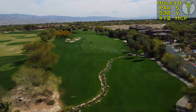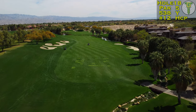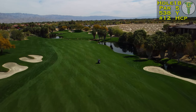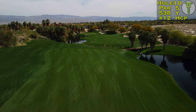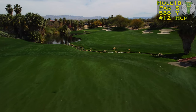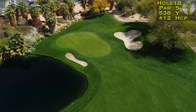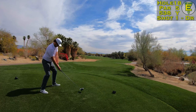It's go time — a par five sitting right in front of us, 540 yards from the tips, reachable for me. Bunkers left and right and a lake on the right about 320 from the tee — maybe reachable for me — but there's plenty of green grass to play with. As we come into the green it's a gorgeous finish here on the Mountain View course. Lay up to the right-hand side to avoid the water, but if you get one down there you might have a look — there's a little room to chase a long club up the front of the green.